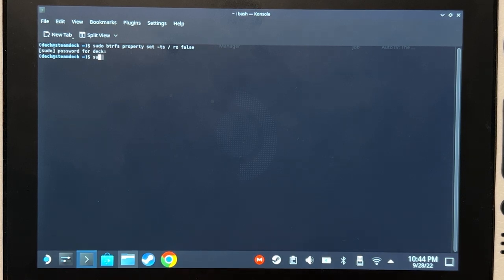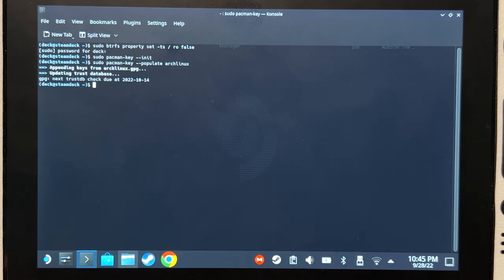Next is sudo space pacman-key space double dash init, and then hit enter. Next is sudo space pacman-key space double dash populate space archlinux. Hit enter. And then wait. There we go.